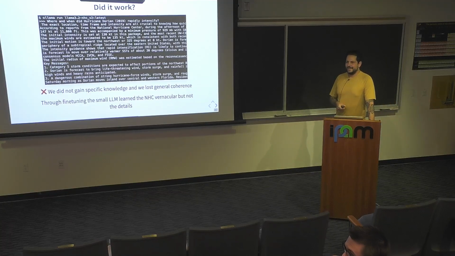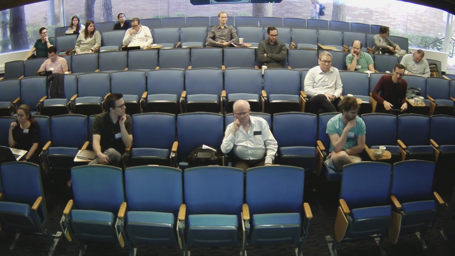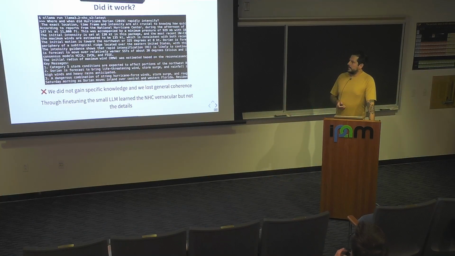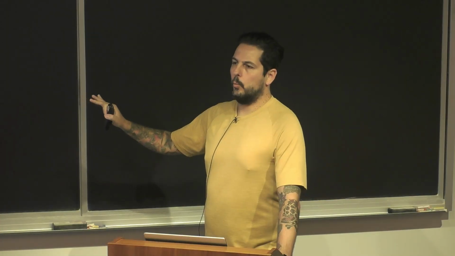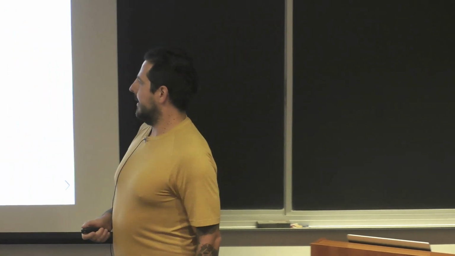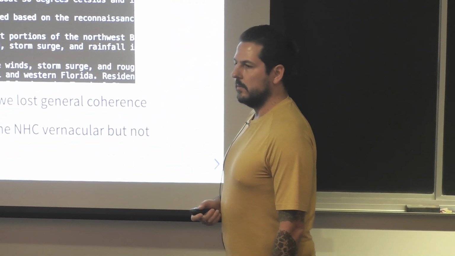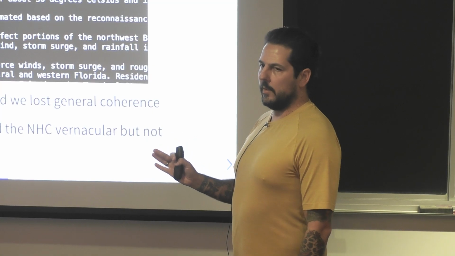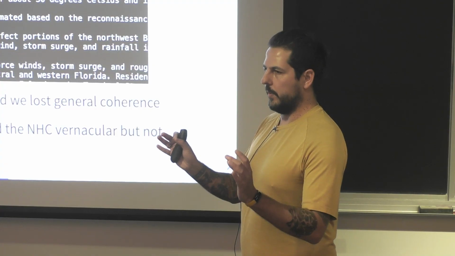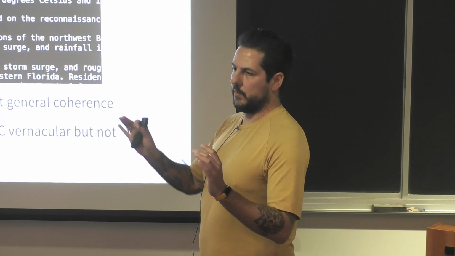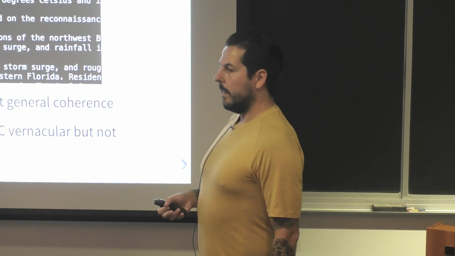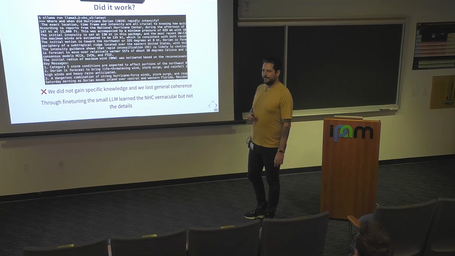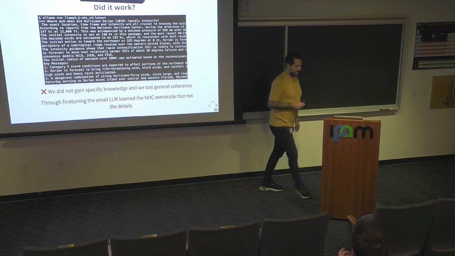A question: by coherence here, do we mean that at some point it might stop even producing valid English, like complete gibberish? Can that happen as well? So it gives valid and probably, to a non-meteorologist, reasonable English, but me knowing what's in the training data and how these things work, basically it goes off to ramble. Whereas the foundation model was more capable of giving concise and to-the-point responses, it seems like somehow I had destroyed also the capability for it to just stop. Yeah, how does it stop actually? When does it know when to stop? I don't know. It predicts a stop token. Yes. So that's the one, like stop.